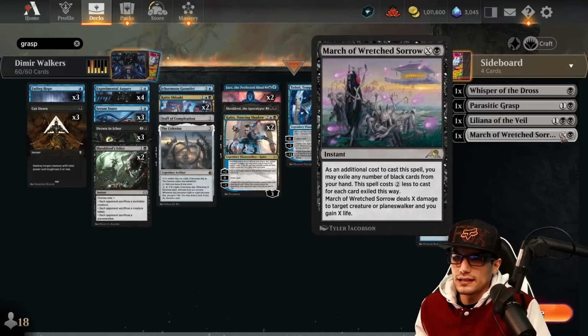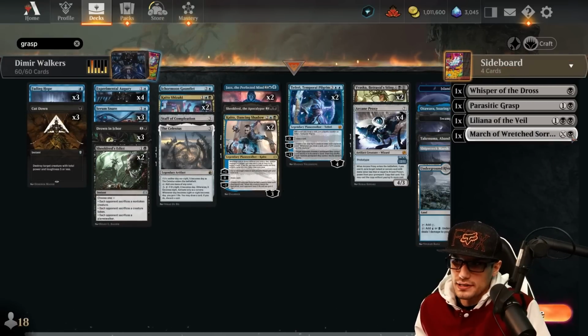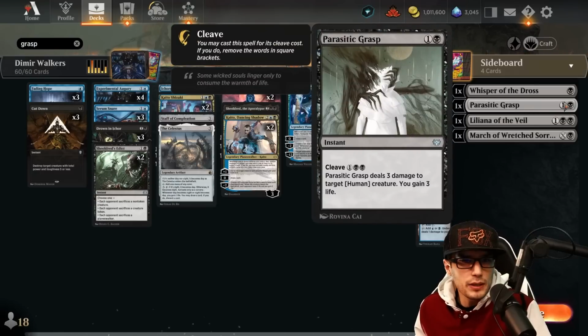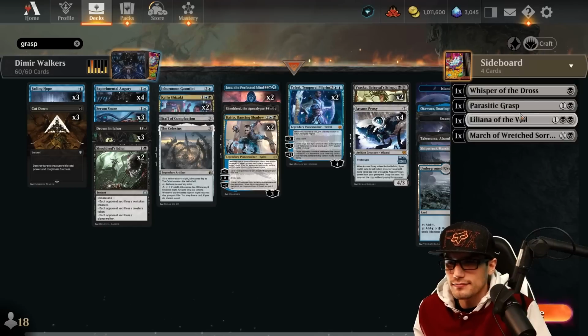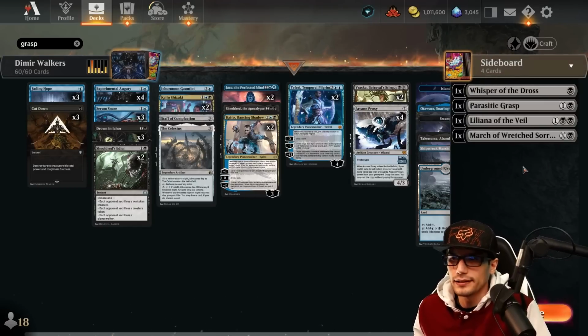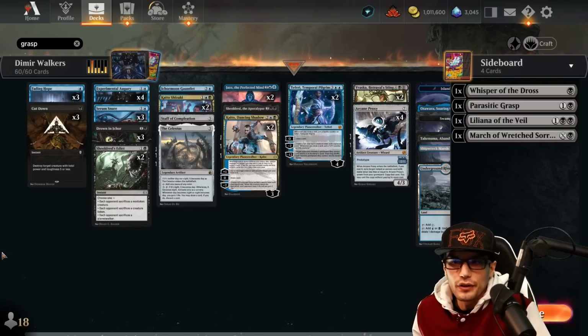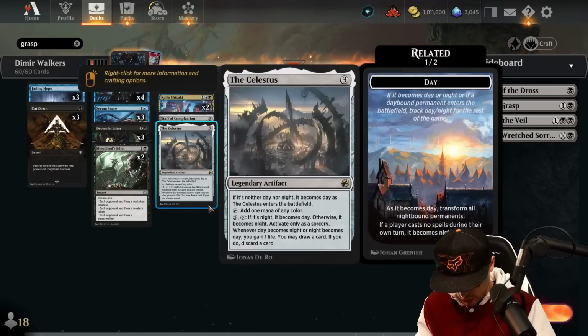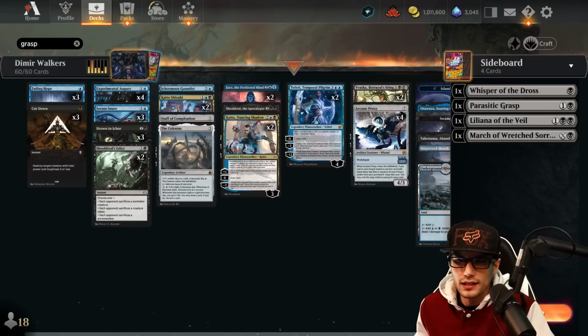The March isn't great to recast with the proxy, right? Because you can't choose X. Whereas something like the Grasp is a little bit better. However, non-human, it's not going to be great. I guess that's maybe a good sideboard card. And I think that this is a deck that could be very good in best of 3. If you're interested in that, maybe let me know. It's something that we could work towards. And if you have any other cards that would go good in the deck.